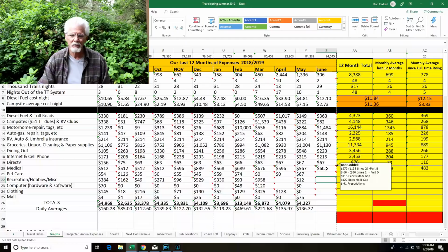Got a doctor there. He was real nice. I don't know what it's going to cost yet. He said you'll get a bill in a month or two. They took Medicare and our Part G, but we don't know. That could be a few $100s, or it could be nothing. But the drugs were like $40 for a 3-month supply. But we don't know what that's going to cost. But at least it worked.